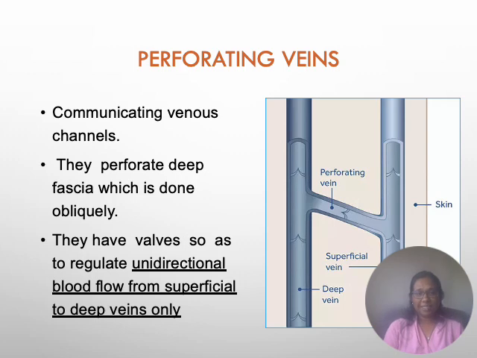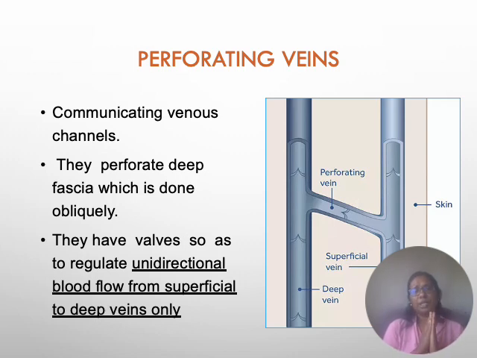Moving on to the next and the last set of the venous drainage of the lower limb, the perforating veins. As I have put up in the picture, they are actually communicating venous channels. So what are they communicating? They are communicating the superficial set of veins to the deep set of veins.